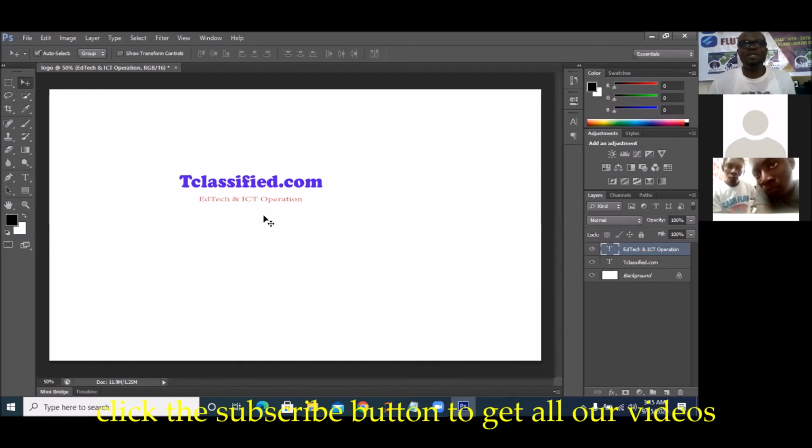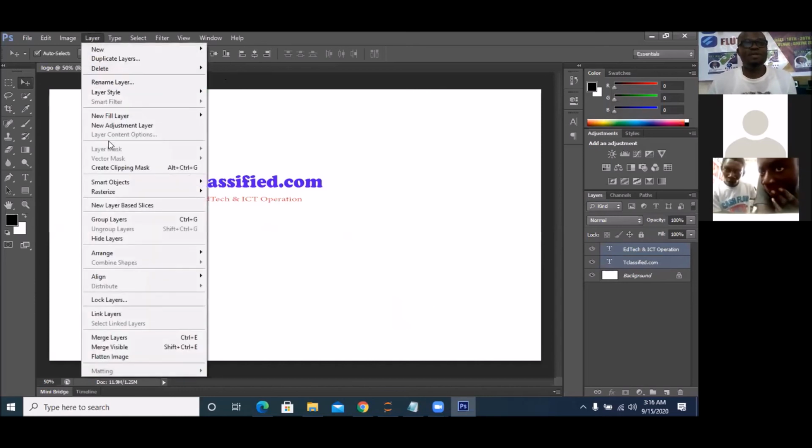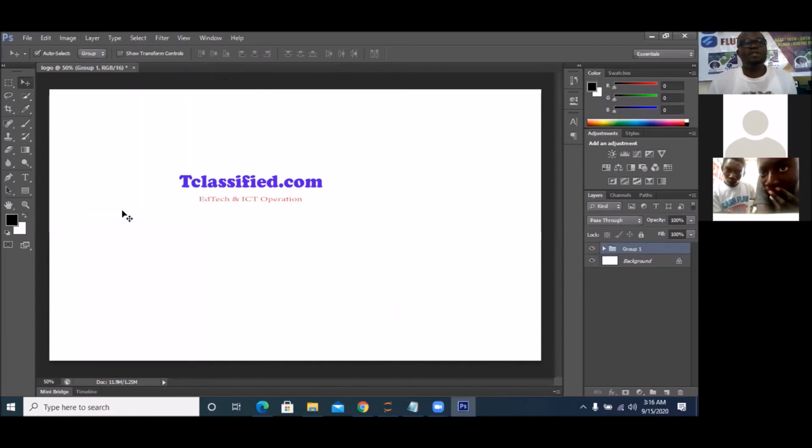Then after moving it a little bit, I'm gonna select these two layers. If I click on this one, I hold down the shift key, click on the next one, because I want to horizontally align. So if you move up, you're gonna see this horizontally aligned. I'll click on it. So it's now horizontally aligned. And having it the way it is, I'm gonna go to layers and I'm gonna say group layers. So once I group it, I can now move the both of them together. So they are now one text grouped together. And that is where we're gonna be stopping today.